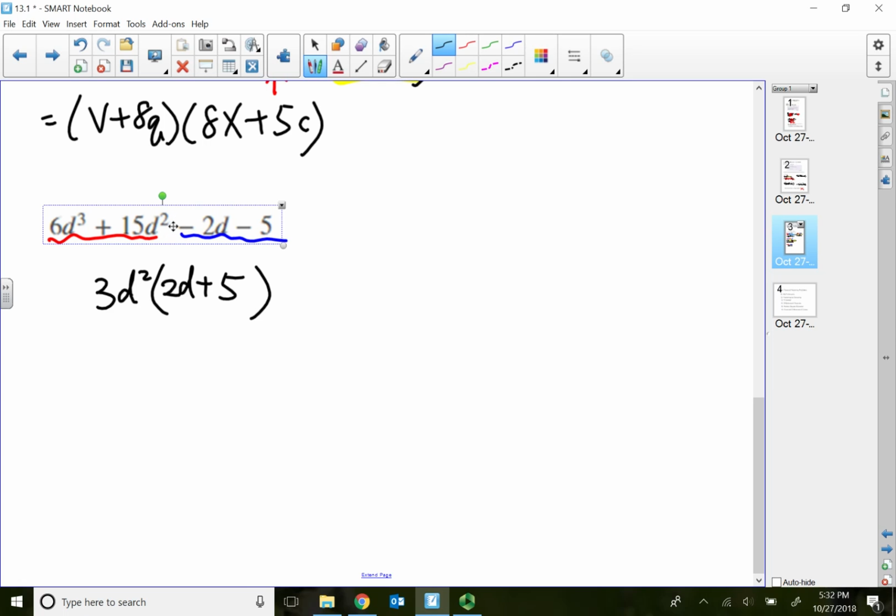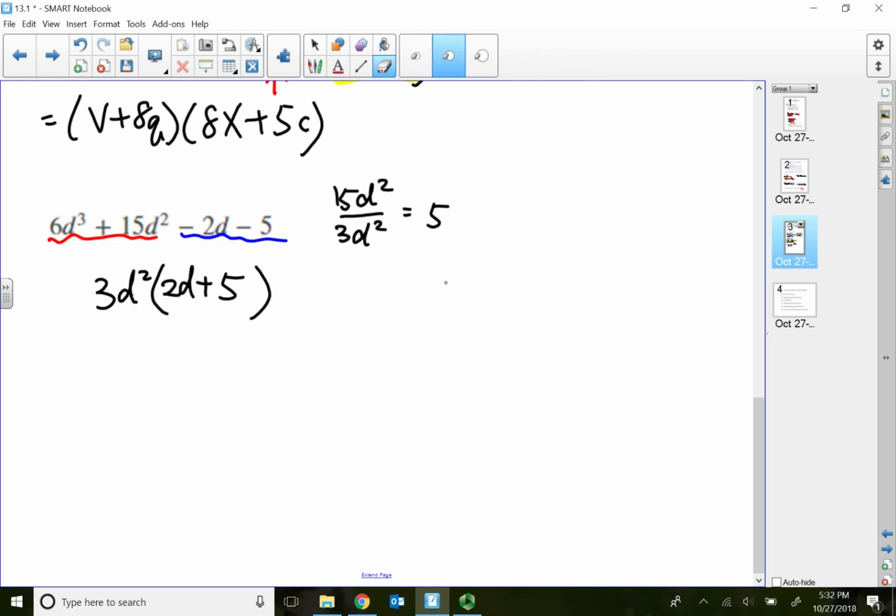Remember, here I'm saying take both d's to the outside, but in reality my greatest common factor, d squared, is going into that d squared only one time. Or you can say 3d squared, the greatest common factor, going into the second term, how many times? Exactly 5 times. 15 over 3 is 5. D squared cancels out. I just don't write it out this way every time, but mathematically that's what's going on.